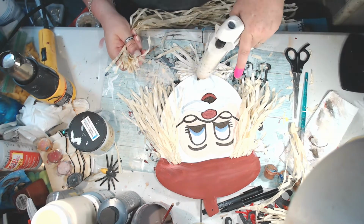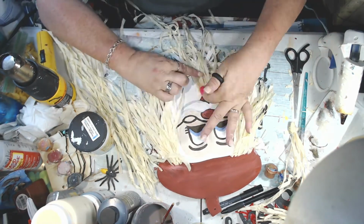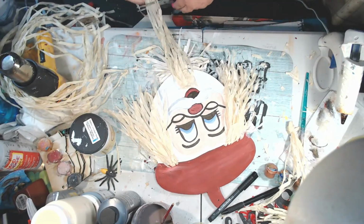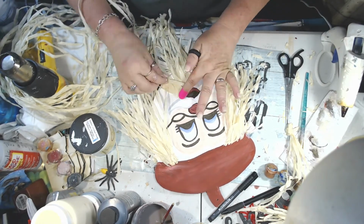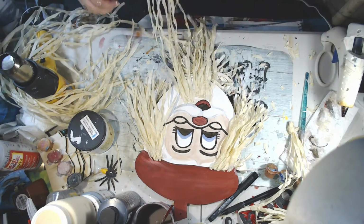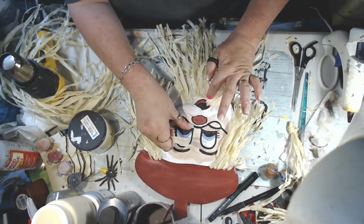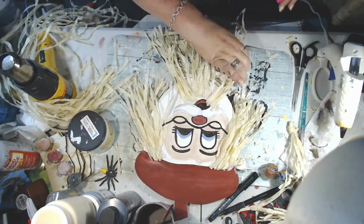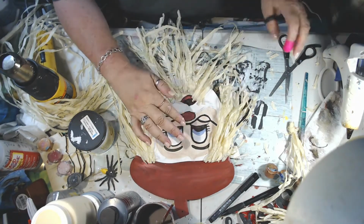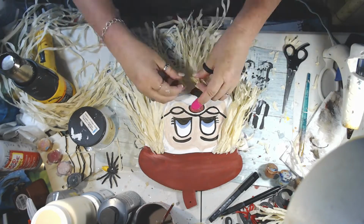Like I said, we have a real sophisticated Santa here. He wears a beret, not your typical Santa hat. So now I'm putting on the goatee part or the beard part of the Santa. These I kind of did glue individually because I was trying to shape it around the little mouth. And make sure you use your silicone finger tipper that I got from Dollar Tree, because you do have to press down on the glue with this raffia, and you will burn the tar out of your fingers. So you can see he's starting to come together now with a little bit more hair and a beard.